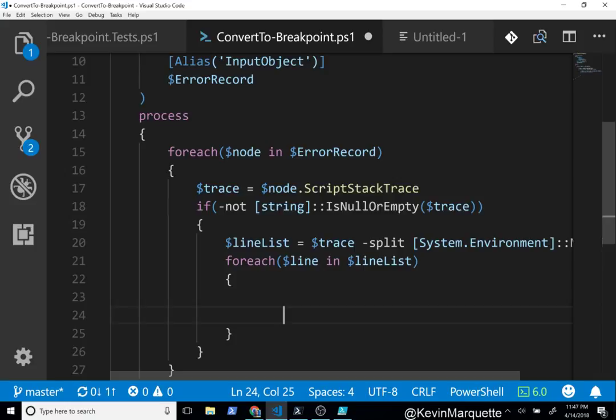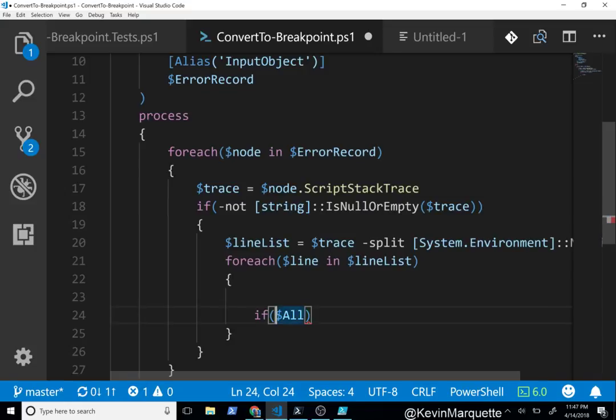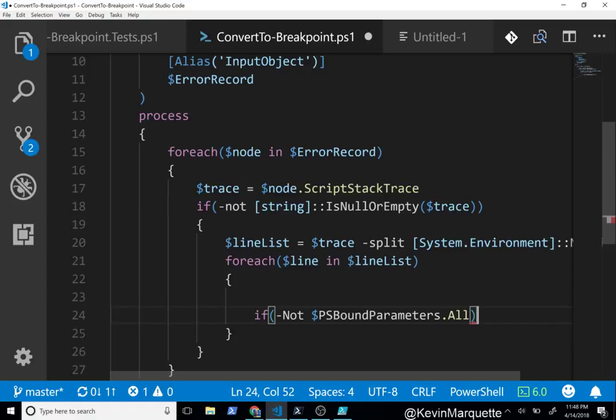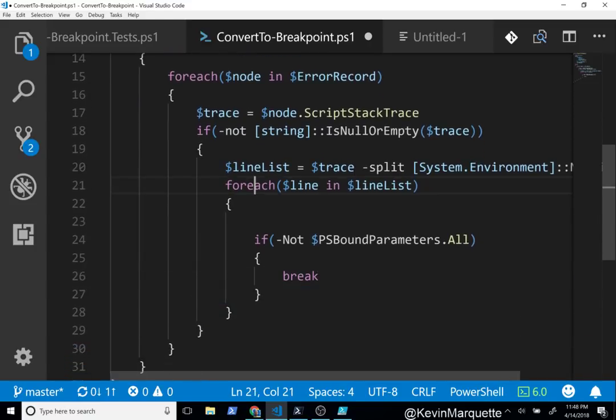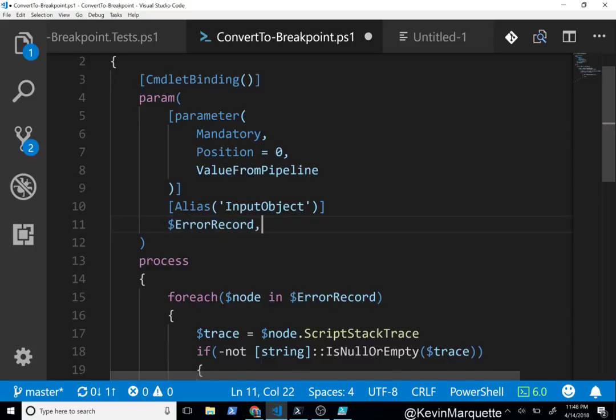And then if all, if not all, if PSBoundParameters.All, break. I should break this one. Yeah, that's it.